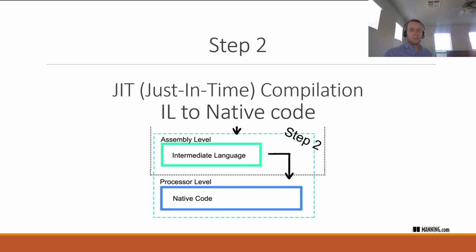When we double-click our executable, launch our service, or invoke a DLL, the CLR, the Common Language Runtime, scans the file for any intermediate language code. When it finds this code, it will compile that code just in time to native code where necessary. So this means that code really isn't compiled until right before it's executed. And from that, we get support for multiple platforms for the same codebase.